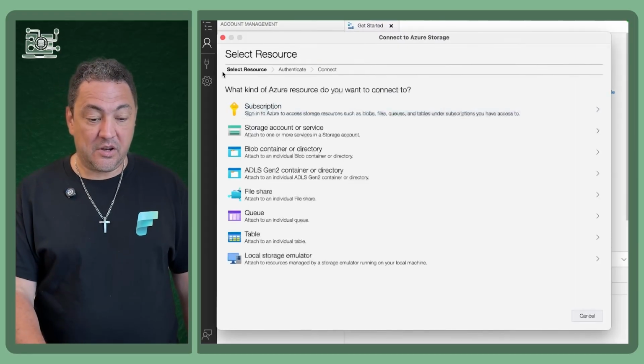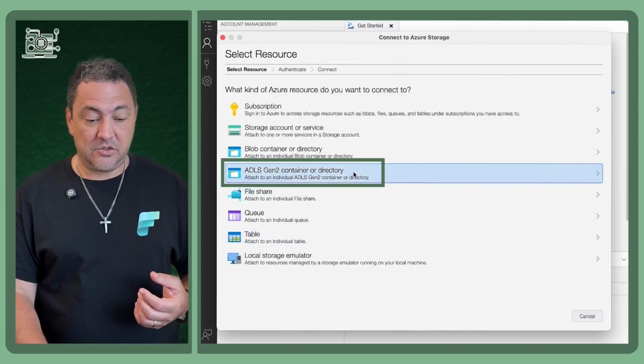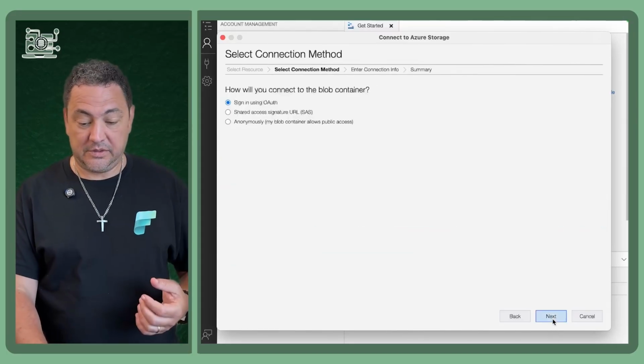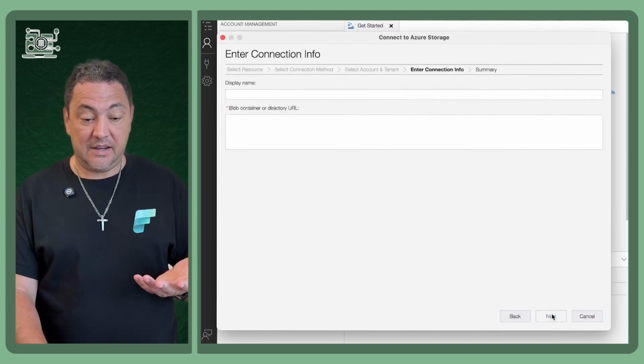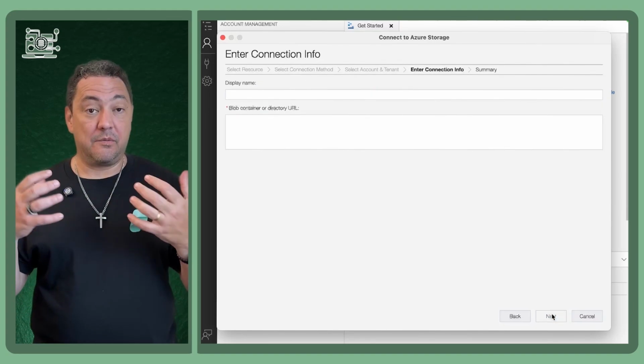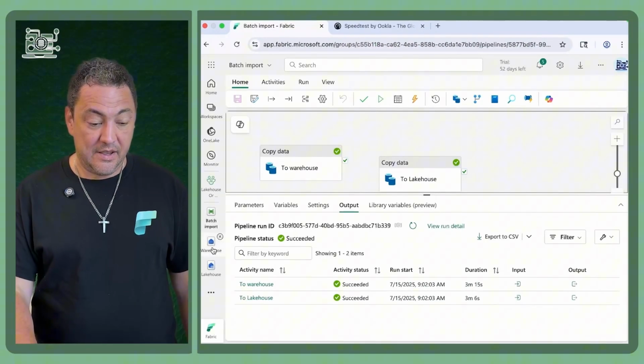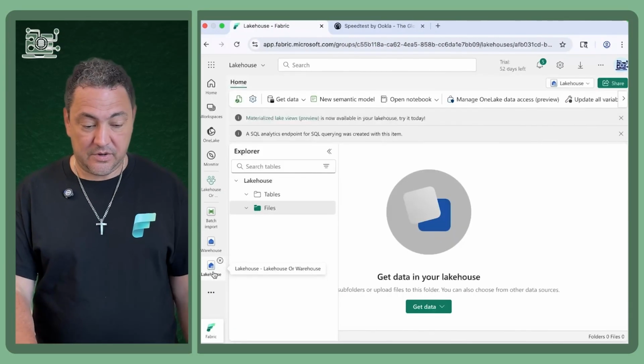And now I'm going to connect to the OneLake. In order to connect to OneLake, I need to authenticate using my account, and I need to tell where is the grid, the identifier for my OneLake, for my environment. So I'm going to go back to Fabric here. I'm going to pick the Lakehouse, for instance.